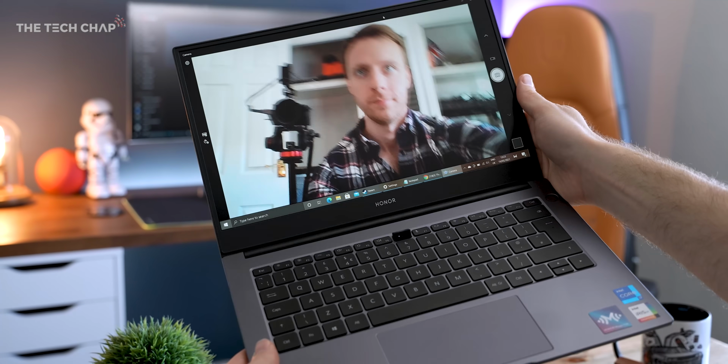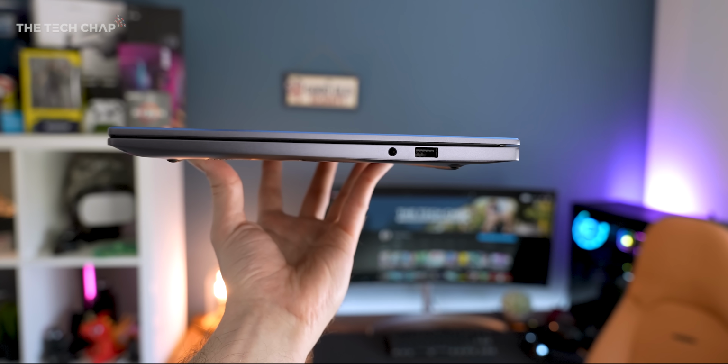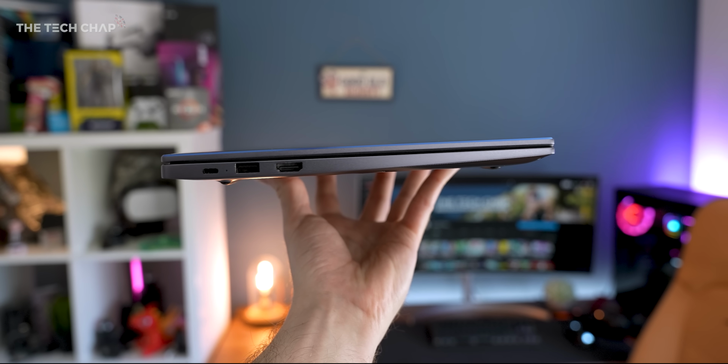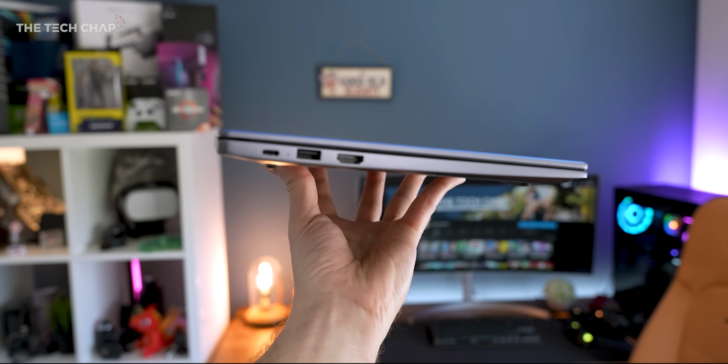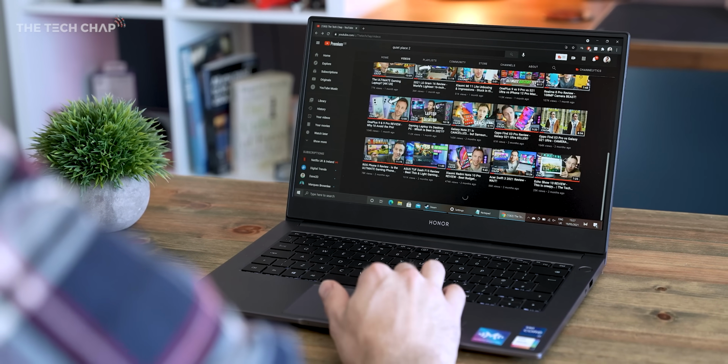My only feedback would be that while I do appreciate the privacy of the hidden webcam, the position isn't great, and actually for me I wouldn't mind it being up here and perhaps physically disabling it some other way. Also, having a USB 2 port, while it's fine if you're plugging in a peripheral for like a mouse or a keyboard, it's not ideal. Maybe faster USB 3 or even a Thunderbolt would have been lovely with this. And also I suppose it would have been nice to see perhaps a bit of a refresh of the design. It still looks good, but perhaps next time a 16:10 and a slightly thinner chin down here would be good to see. But that's it really.